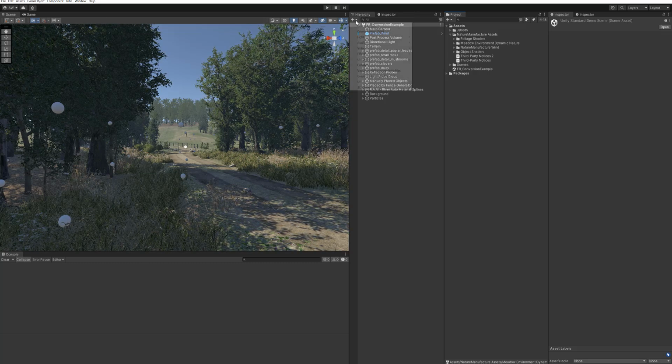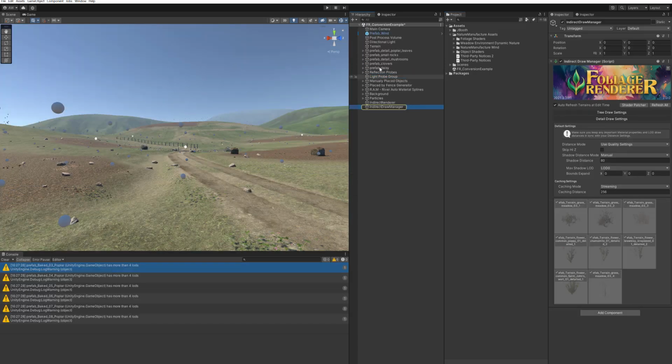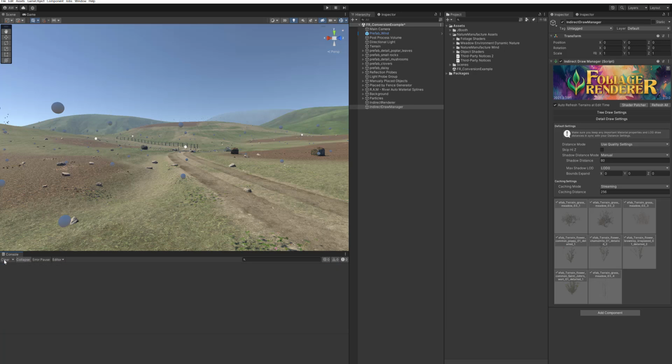So the first thing we will want to do is go up here to the Create menu, and we will choose Create Foliage Renderer. This will add all the necessary components, hook up our cameras, attach our terrain to the system, and get us ready to rock and roll. So we'll click that button. And a bunch of stuff will get added. We will see that there's some warnings here. FR only supports a maximum of 4 LODs. So these are to be expected, and you'll want to calibrate your data accordingly so that you're not loading stuff you're not using. But that's some easy prefab cleanup work we can do down the road.